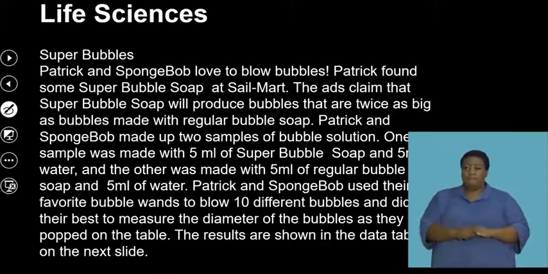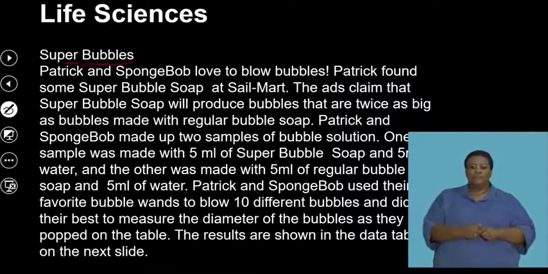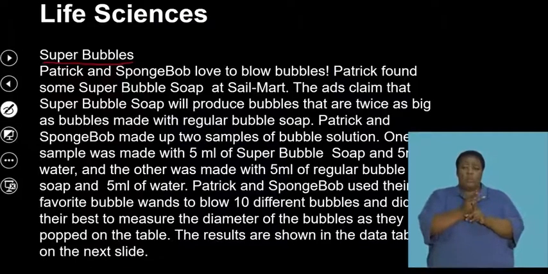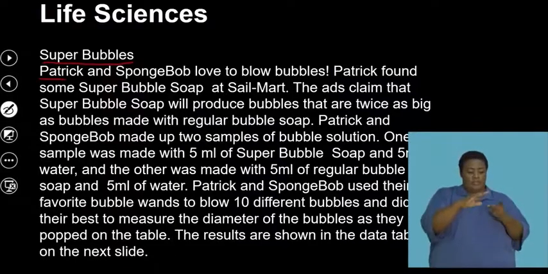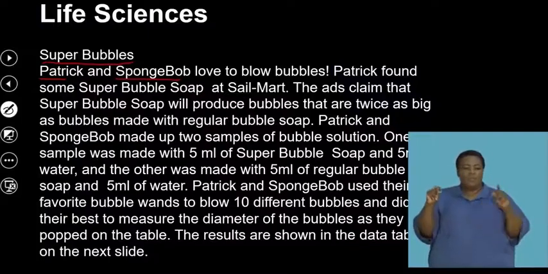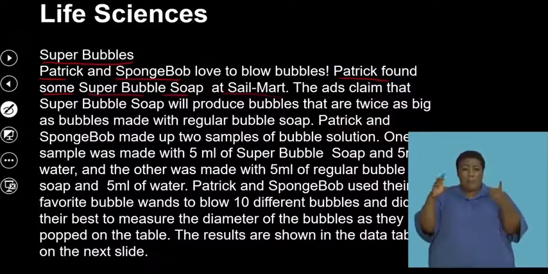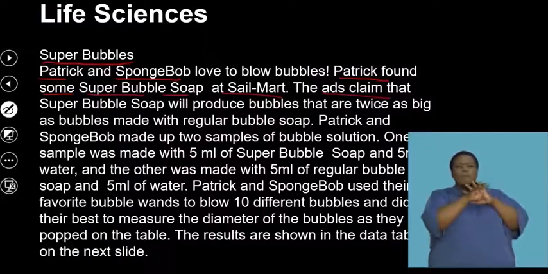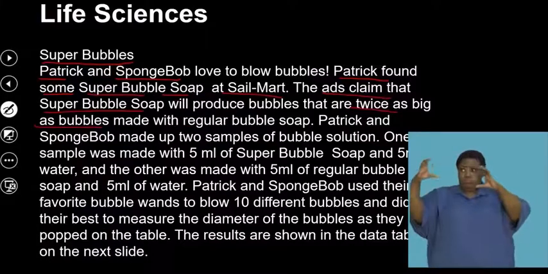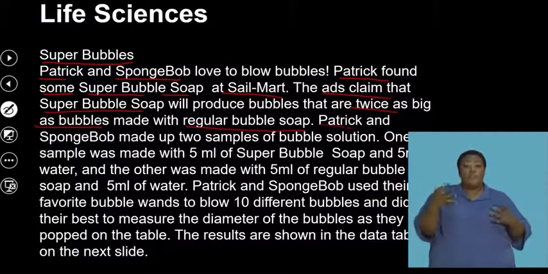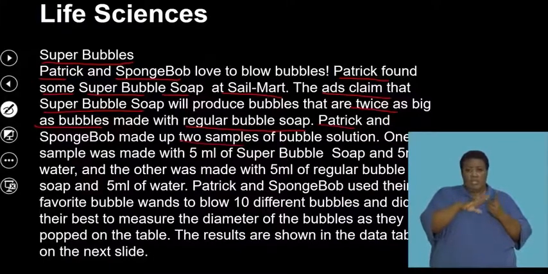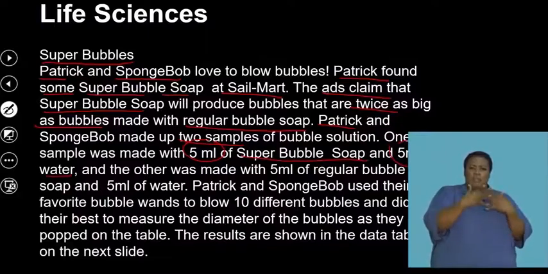So let's look at the application of this. Super Bubbles is about a product that SpongeBob has created. Patrick and SpongeBob love to blow bubbles. Don't we all? Patrick found some Super Bubble soap at the Sale Mart. The ads claim that the Super Bubble soap will produce bubbles that are twice as big as the bubbles made with the regular bubble soap. Patrick and SpongeBob made 2 samples of the same solution. One was made with 5 ml of the Super Bubble soap mixed with 5 ml of water.